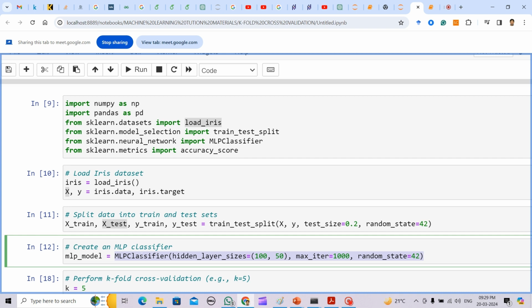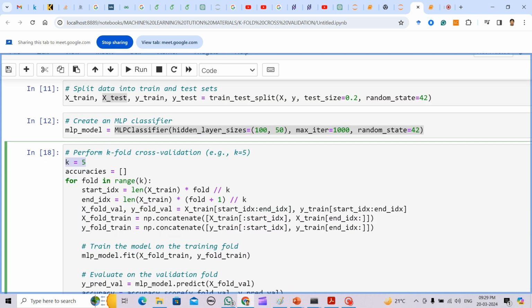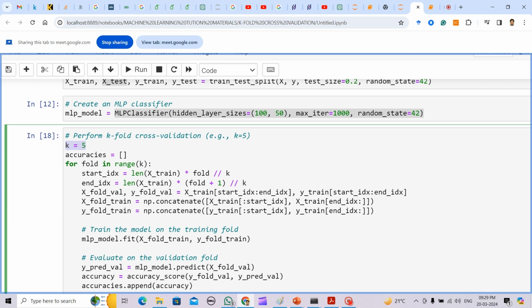Anyway, here I have considered k-fold, and I'm going to do the training and testing for every fold, and that is what is happening here. The start index and end index basically represent the part of the data which will be considered as the validation set.